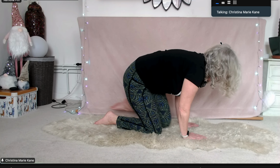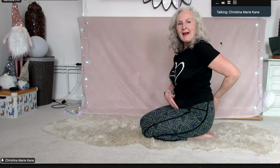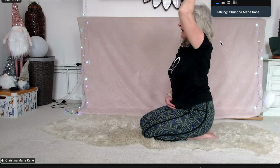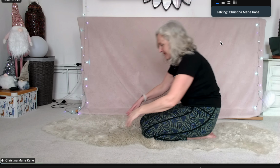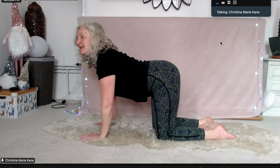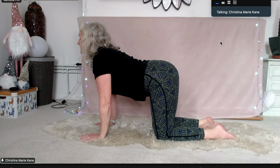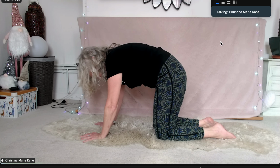Keeping your cat flow going through the spine. And it's really nice to visualize as you arch the back, light flowing up from the base of the spine to the crown. And then as you round the back, light flowing down from crown to base. So with the arching of the back, the light flows from base to crown. And with the out breath, light flows from crown to base.